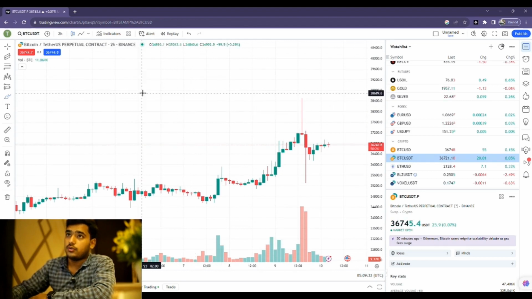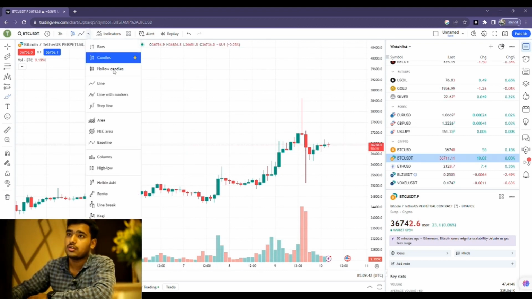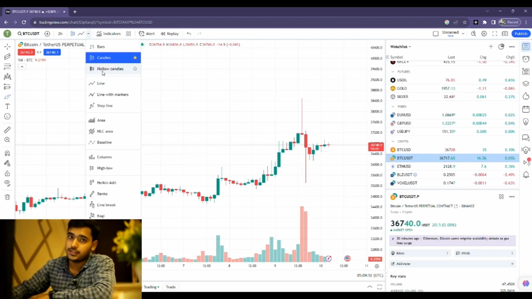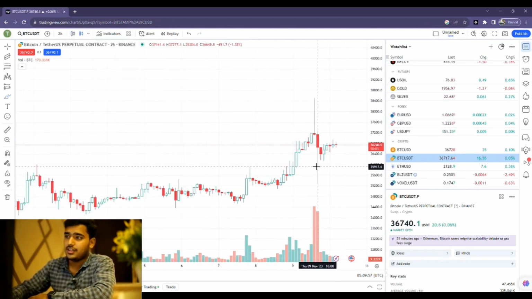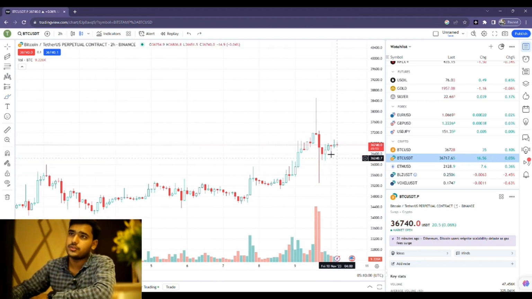All right, now just right of the time frame section, we have candles. As I told you, we have a lot of candles. You can use any candle you want, but the most basic one and the most popular one is the Japanese normal candle, which I've actually selected. Another version of the Japanese candle is hollow, which is a kind of fancier than the Japanese candle, but yeah, you can use it. You can use the hollow one or the normal one.